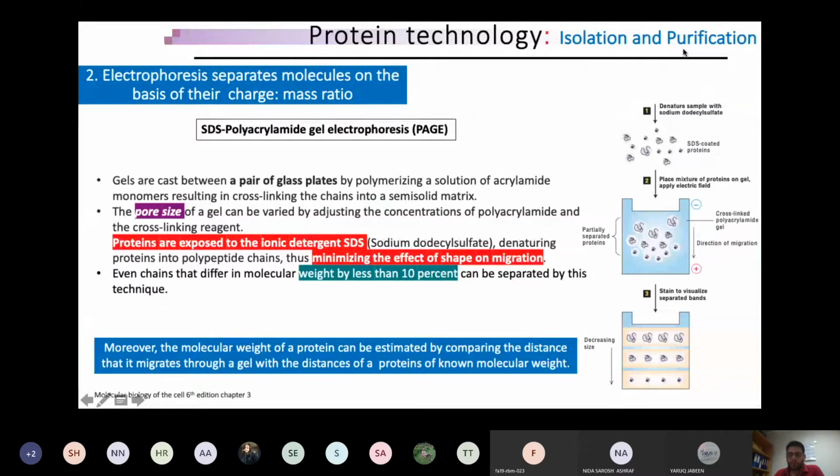One of the techniques was centrifugation, which we talked about. There were two types of centrifugation. One was differential centrifugation, in which you could only fractionate proteins or any other materials either in the soluble portion or in the pellet form. Then there was rate zonal centrifugation, in which you could make a gradient of density or mass. All the materials present in that experiment will arrange themselves on the basis of their density gradient.